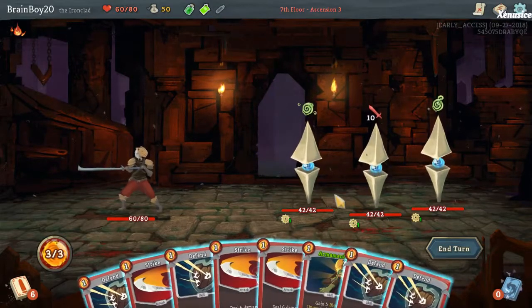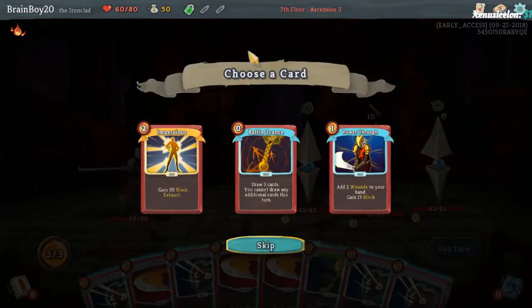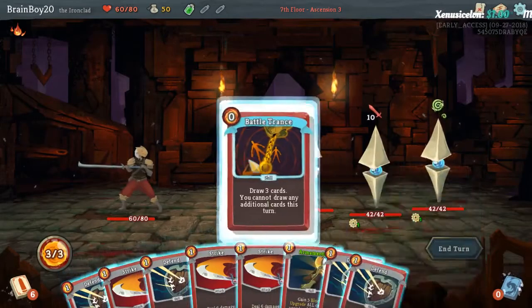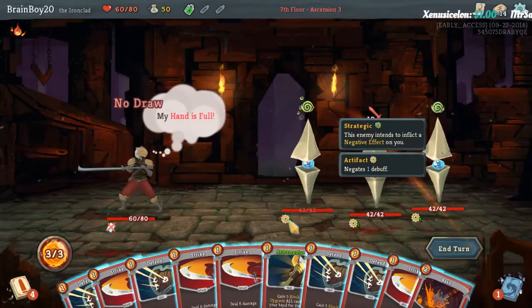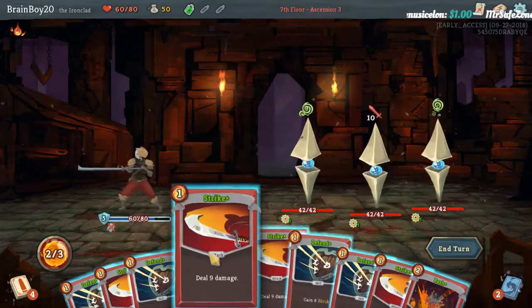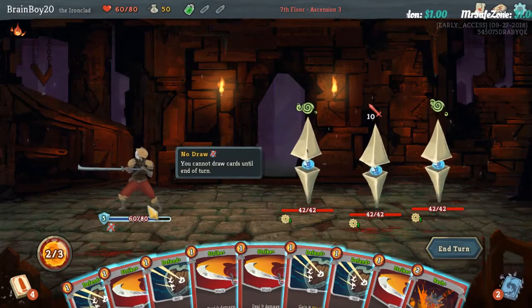Drink, please. You know what? I'll even drink to add a random skill to my hand. Battle Trance? Oh, do I want to upgrade Battle Trance? Hell no. I will gladly play it to draw more cards. Upgrade everything, because that's the most efficient way I think I could possibly pull this off.